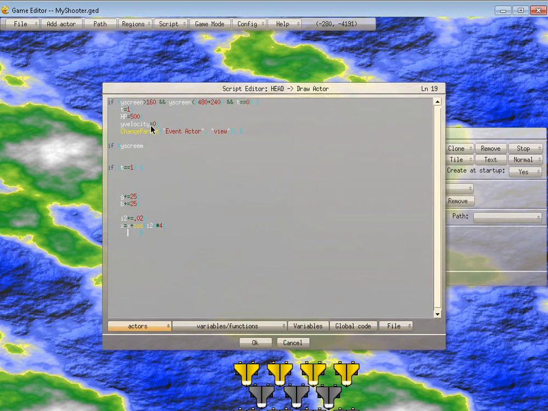Alright, guys, I'm back. And as I was saying, we're actually going to make the HP bar pop up when he enters the screen. Okay, is greater than 320. Well, hang on. If Y screen is greater than 160, so... Actually, wait. Okay, yeah, never mind.